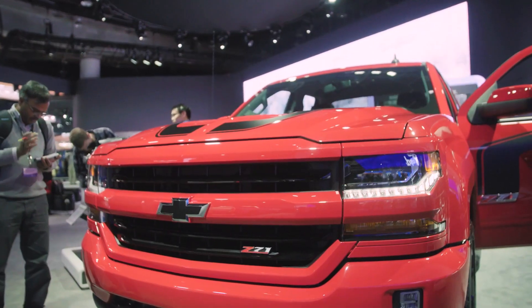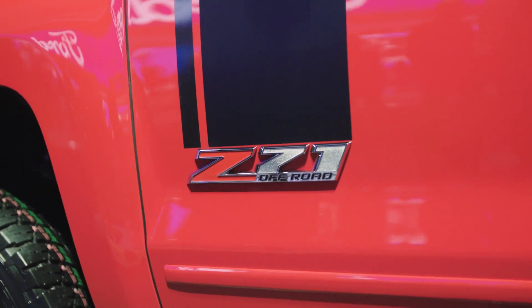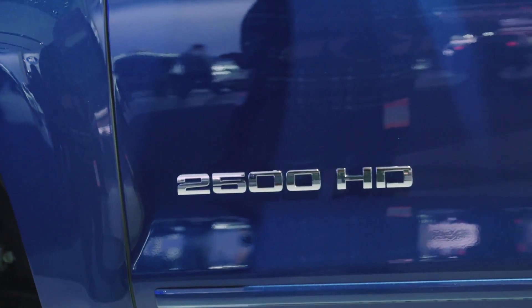There are a lot of folks for whom this is the ultimate — it's off-road capable and trail ready. But the person this appeals to probably isn't going to be into the Carhartt truck or heavy-duty truck. It really depends on your lifestyle, and that's the great thing about how we go to market with three different trucks. We have a truck that's going to fit your lifestyle — we don't try to compromise a customer into something that may not actually fit what they want to use the truck for.